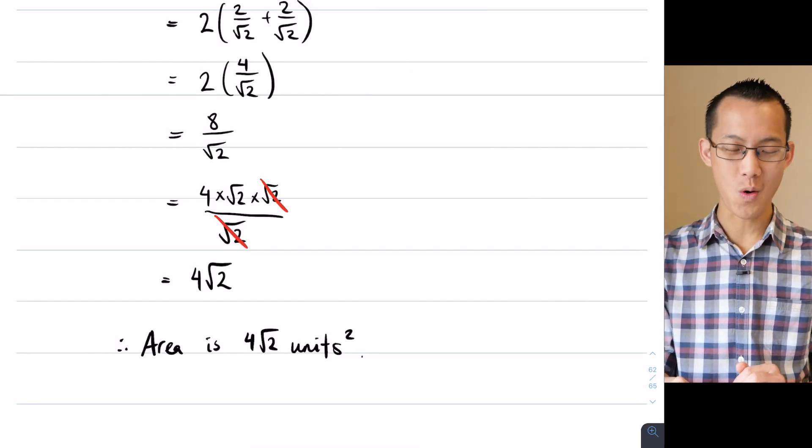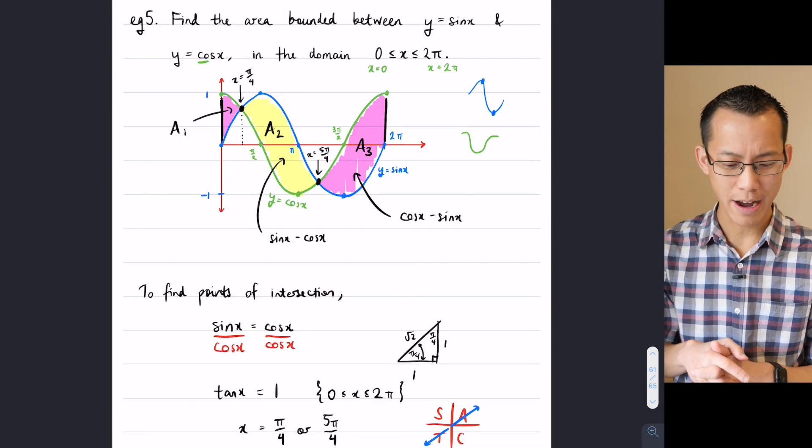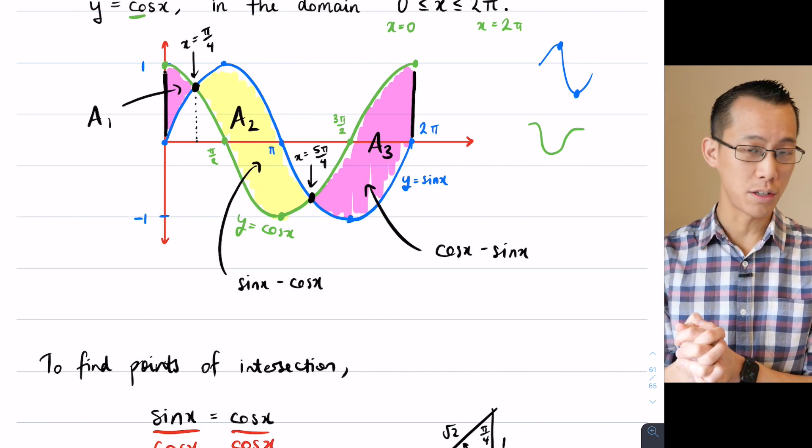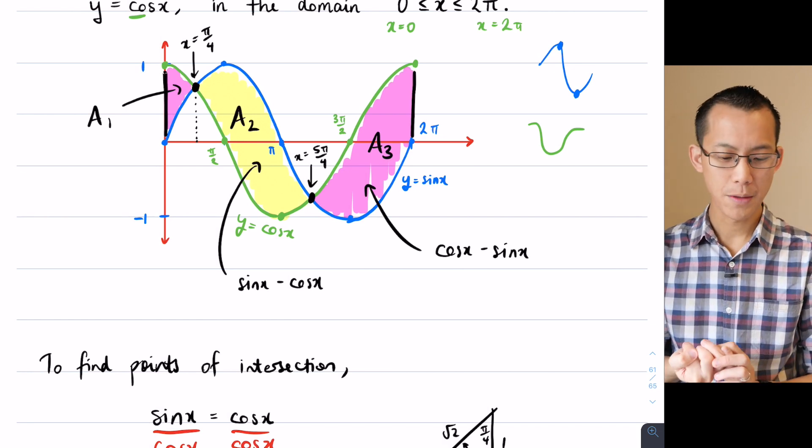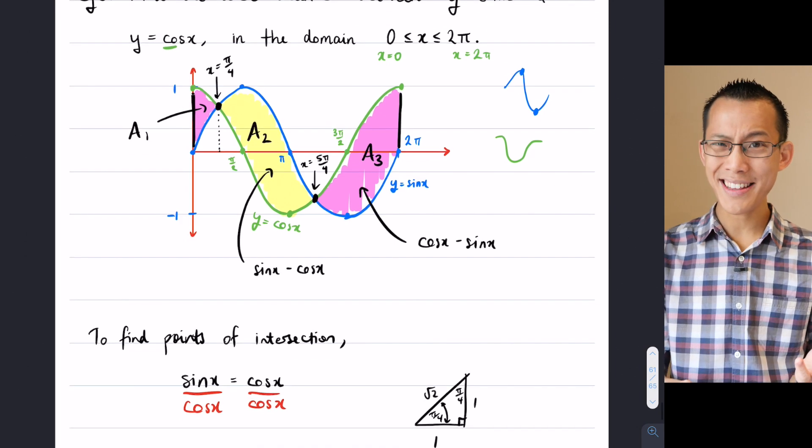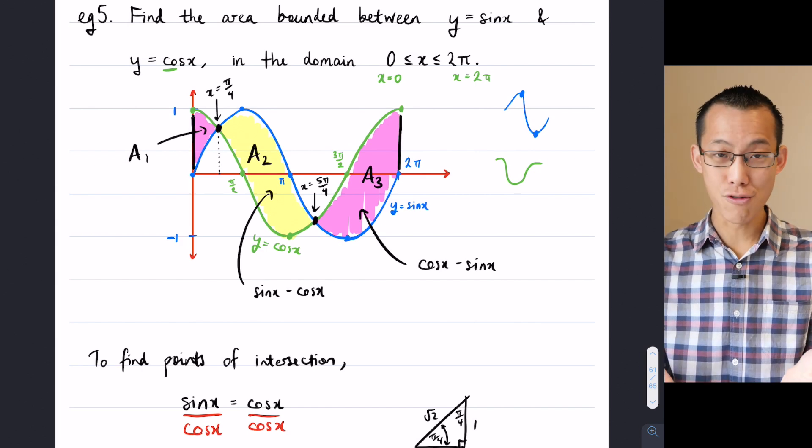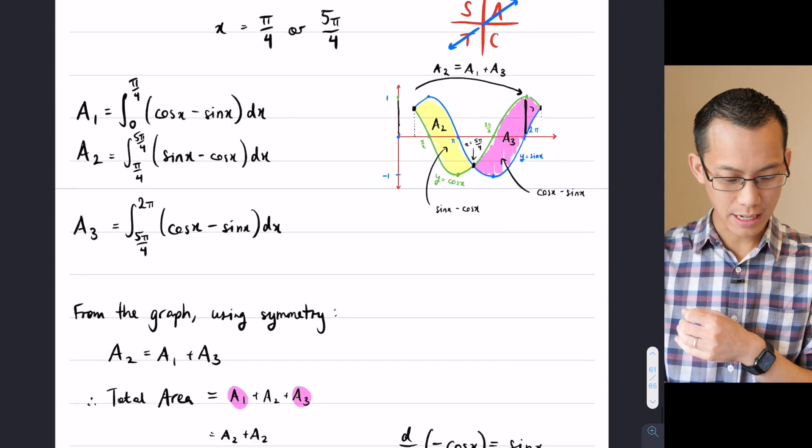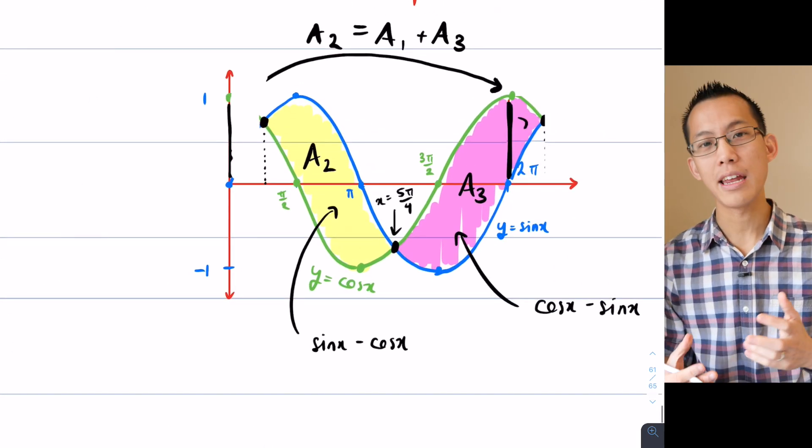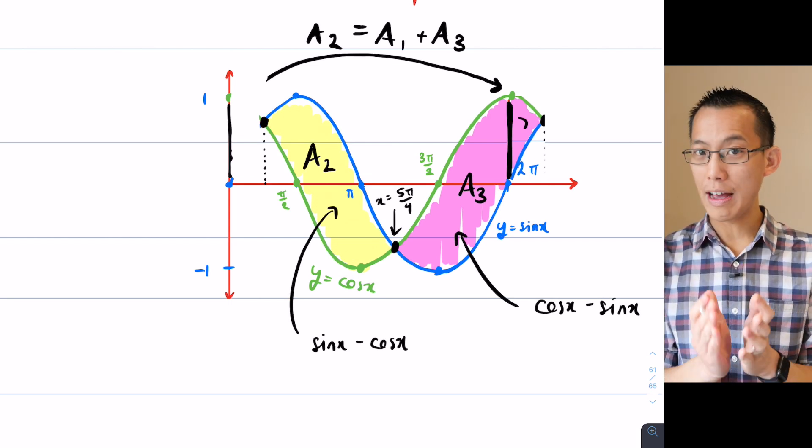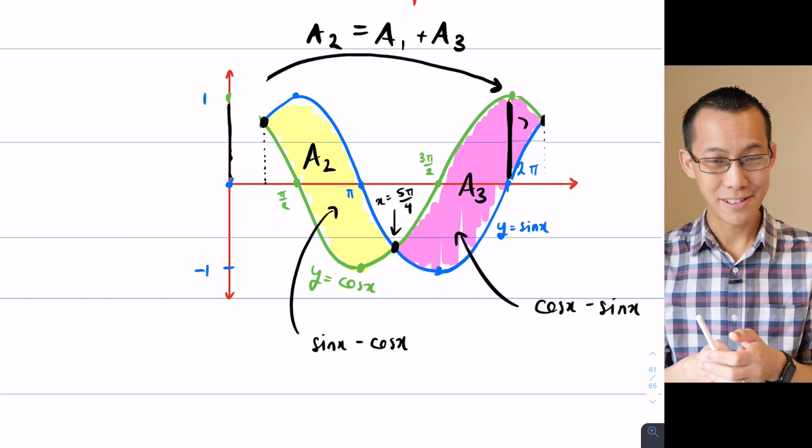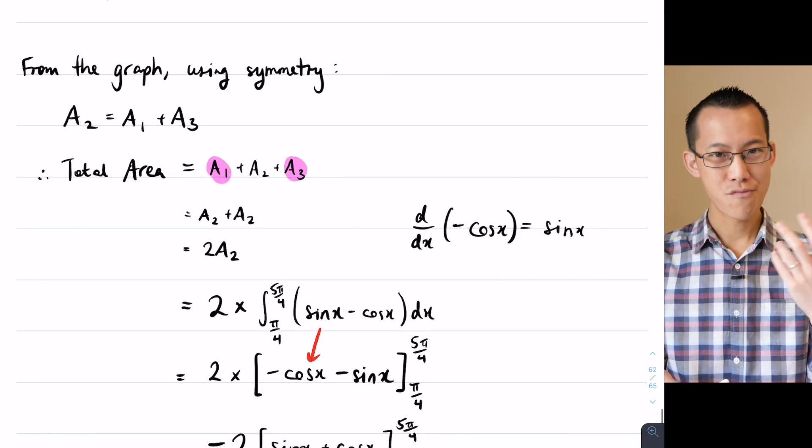So, wow, a lot of work was required there because these are functions which are harder to deal with than just straight polynomials. So just like before, this is a question which will frequently either have more information given to you, like maybe they'll provide those intercepts for you so you don't have to do that legwork, or working out the intercepts will be a whole other part of the question. So you'll get marks for that separately. A lot of marks should be given to this depending on where in the paper that it's found and how much help you get given. So that's how you work out the answer. Get yourself a good sketch. Make sure it's detailed enough that you can draw all over it. Identify your integrals, which you can see we did here. And please notice that when you get your integrals, don't just go straight away to the calculus. Look back at your graph like we did and see if there's any way that you can simplify those integrals together. We simplified dramatically. We went from three integrals separately to just having a single integral, which even the single integral was a lot of work. Can you imagine tripling that work? And then, of course, be careful when you go ahead and integrate, combine everything, and conclude carefully.